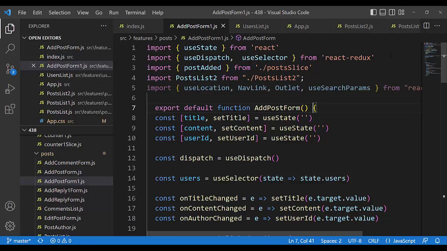First principle is to understand what happened here, and React is very popular.